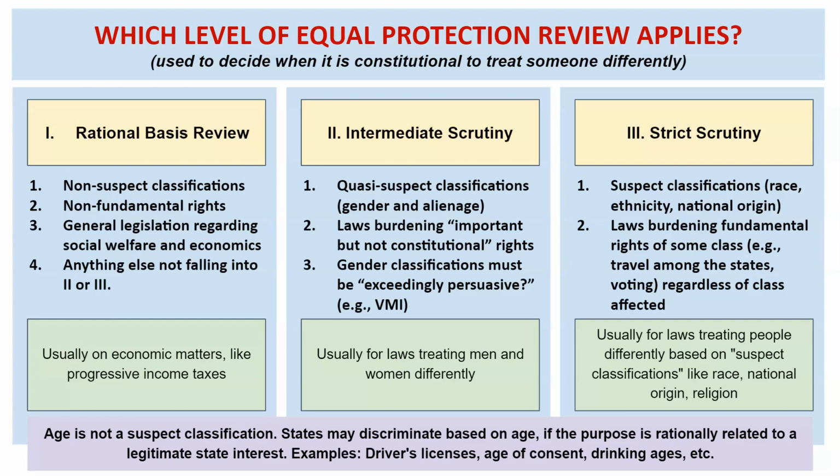Now, when we get to intermediate scrutiny, what we see here is there are sometimes in which there is a reason for why you would need to discriminate, but it's a much higher standard, and you're really going to have to convince us, you're really going to have to win us over here as to why that is. And so this is what we call quasi-suspect classification. This is usually used in either gender or alienage, essentially national origin, if you will.